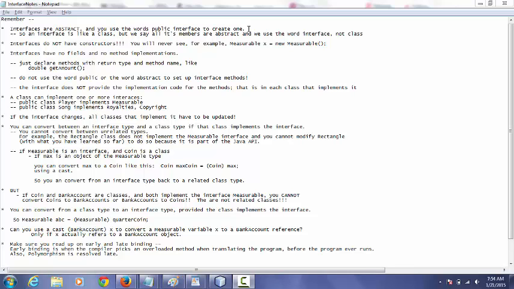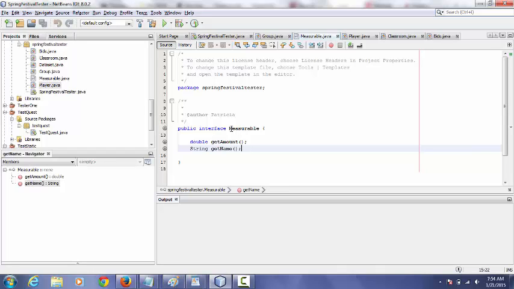And remember, when you're creating an interface, you use the words public interface, not public class, to create it. So public interface, interface name, and notice all I have here is an outline. I have the method names that the interface is going to require in each class that implements it. I have their return type and name. And notice I do not put the word public double getAmount. I do not put public String getName because by default all of the methods in an interface must be public. That's the whole crux of the thing.